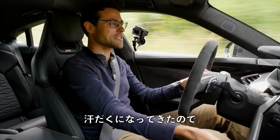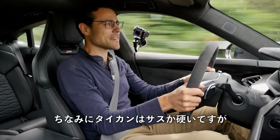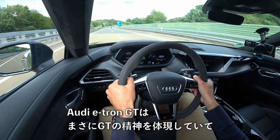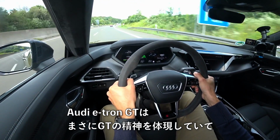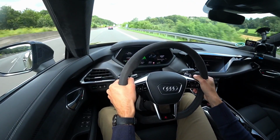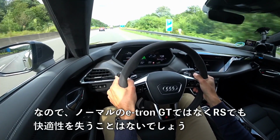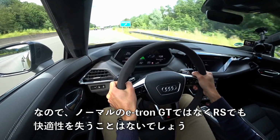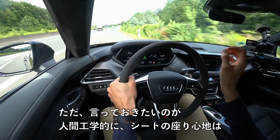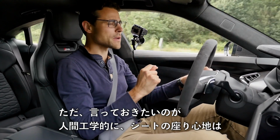I have to turn on the AC a little bit higher because this is getting sweaty here. The Taycan, by the way, is stiffer as for the suspension. Here, the Audi e-tron GT really lives up to the true GT spirit, saying Grand Tourer, suspension-wise. Even here in the RS, you don't lose any comfort when you go for the RS instead of the normal e-tron GT. However, what you do have to say is the seating comfort as for the seat ergonomics.